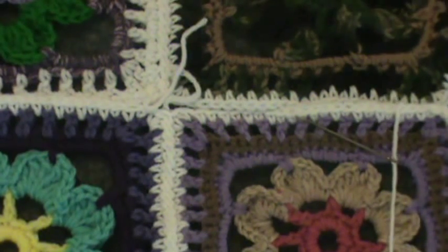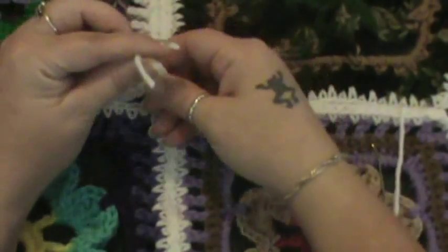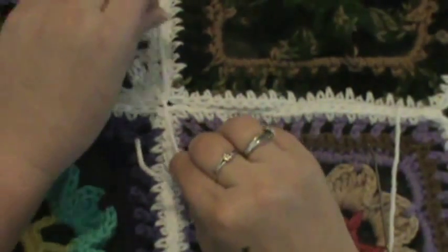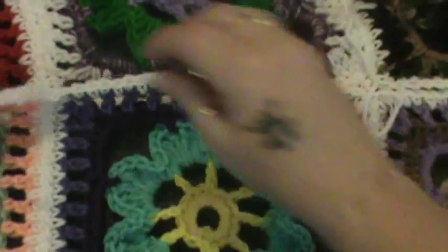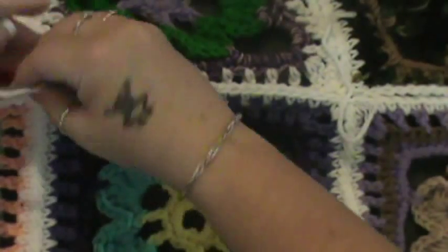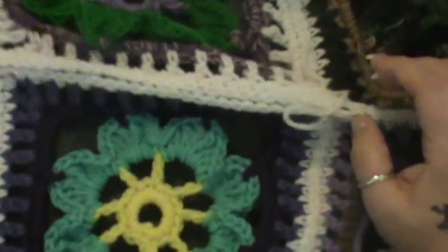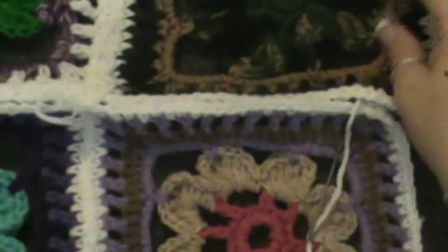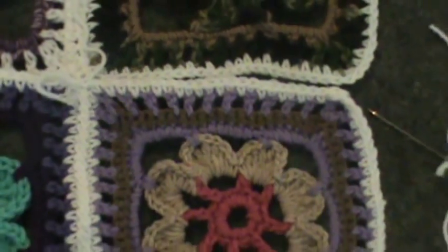Before I start, I'm going to take these two tails and gently tie those together so I don't see much of a space, and I'm just going to double-tie that. I do two at a time — make sure they line up properly and tie those off. That's going to give you a guideline for the basis of your square so you're not sewing into the other square, and it gives you some added security.